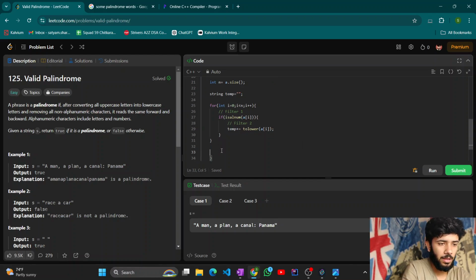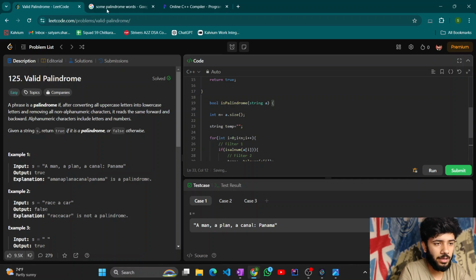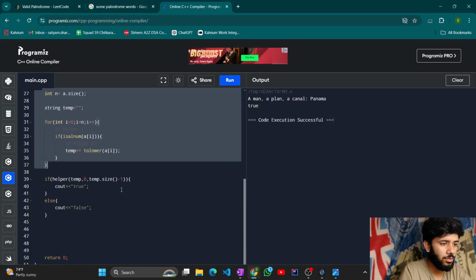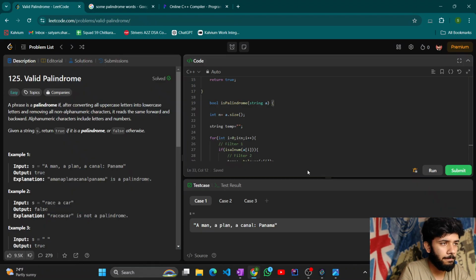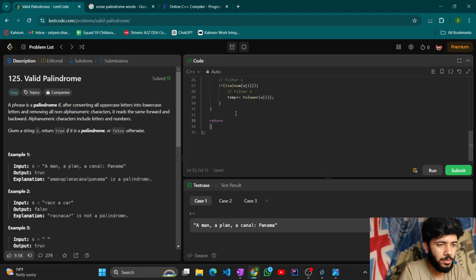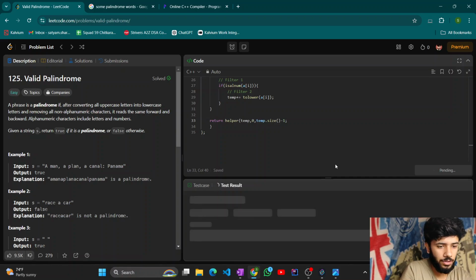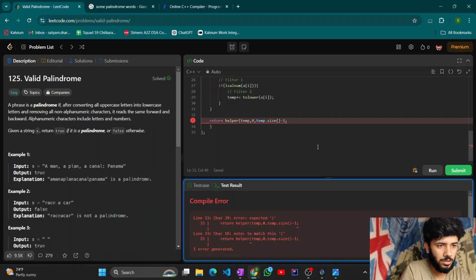Okay, and at the end, we have to return something. And what is the return type here? It is bool. So we have to go here and just copy this portion, paste it here, do this, run this, check if it is running.